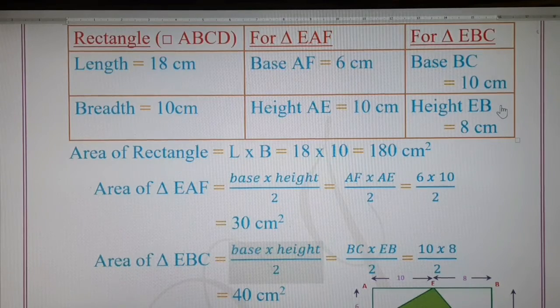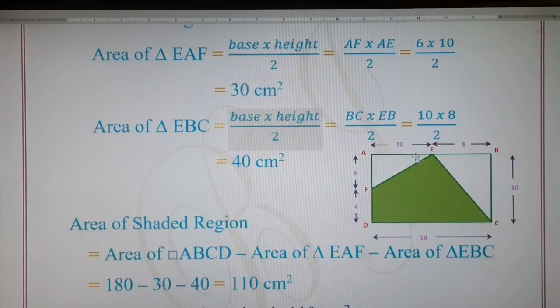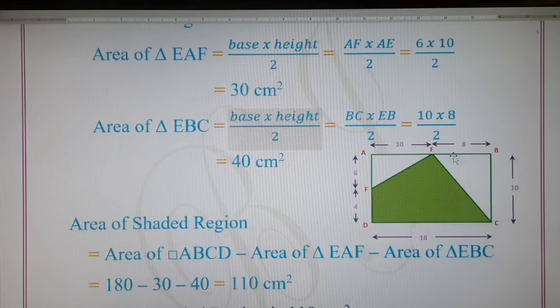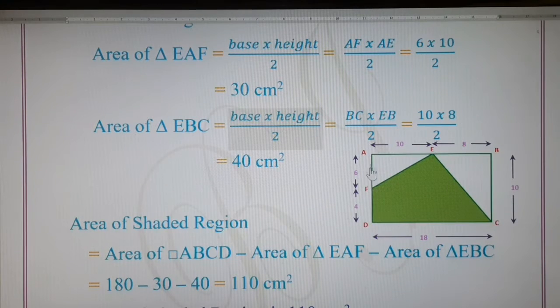Now there are 2 triangles in this diagram. Which are the 2 triangles? Triangle AEF. This is the first triangle, and the second triangle is EBC. So again I am naming this triangle EAF, or in this direction also we can name it. We will name it in both directions, that is EAF is the first triangle and triangle EBC is the second triangle. Now for calculating the area of the triangle, we need the base and the height. So we will take one of these distances as the base and the second distance as the height.